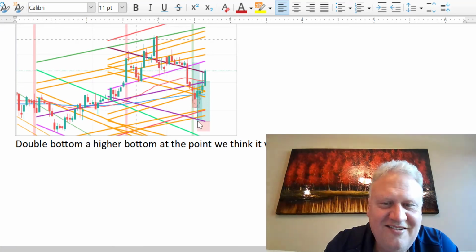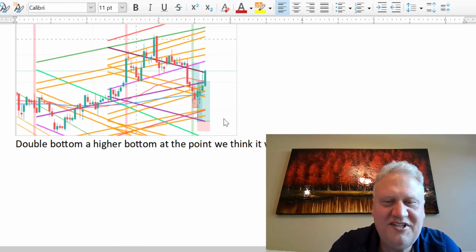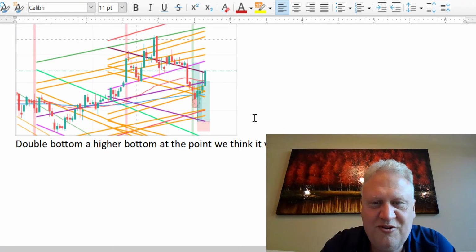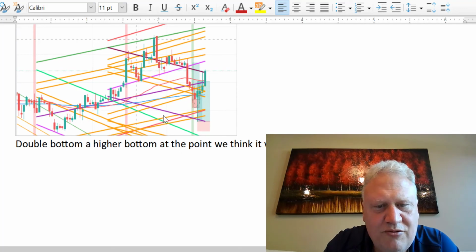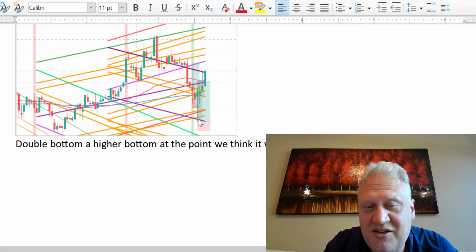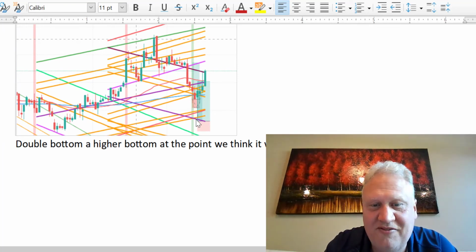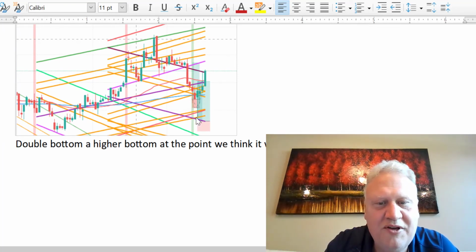he enters again, and re-entering when you lose is not something we teach. That's not what's going on here. This just happens to be the next valid setup right after this one. But this one, he's got the median line passing through. He's got this rejection zone. He's got another outside line pushing up. So he's got 3 lines pushing up. And if that's not enough, he's got the median line that price wants to reach and a lot of times bounce off of. So he's got a lot going for him in this trade.